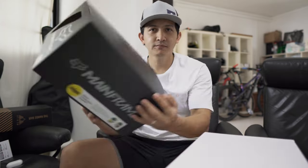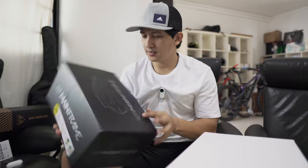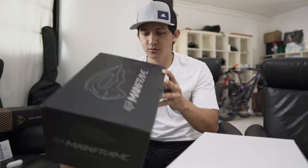This is the main protection I'm wearing while riding — this is very important. The helmet once saved my life when I was doing longboard, so that's why I invested quite a bit in my protection. We are going to compare two helmets right now, and this is what I have: the Fox Mainframe.